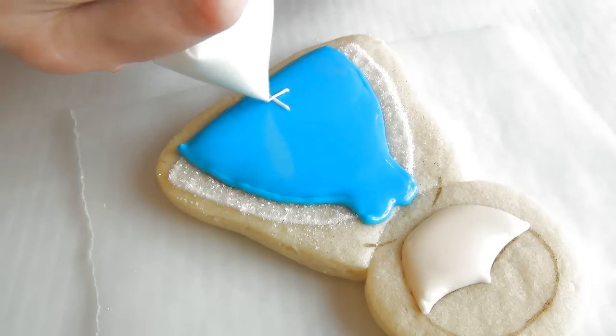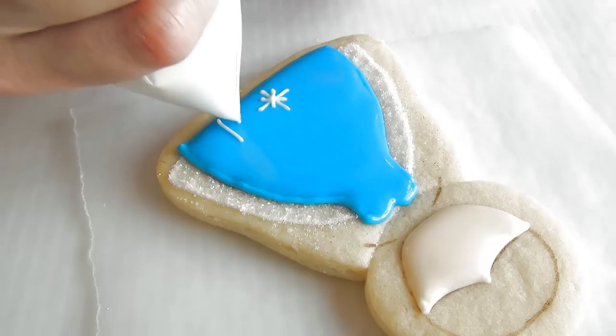While the blue icing is still wet, take white royal icing and start piping the snowflakes along the bottom of the dress.